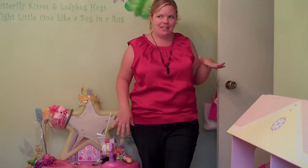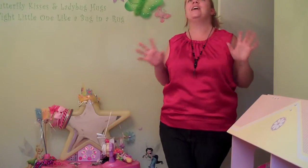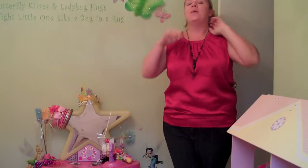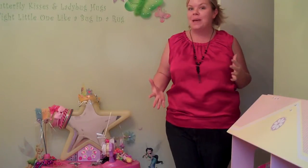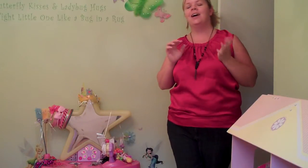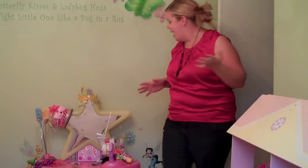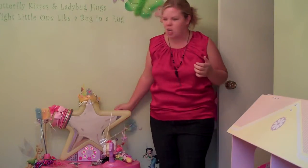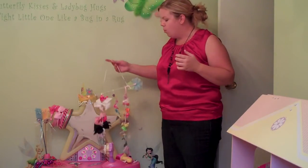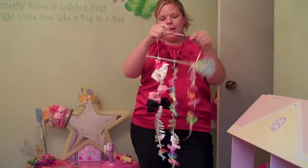So first of all, I went to Claire's today with my daughters and oh my god I found the coolest stuff — like real tiaras, a bunch of new clips, fun headbands, and these little necklaces that say little sister and big sister. I spent a hundred dollars at Claire's, a hair accessory store.